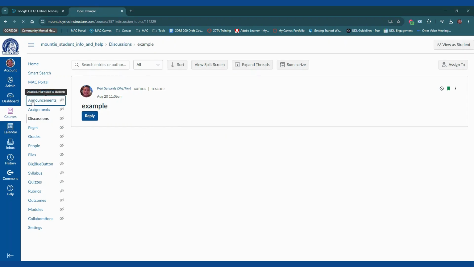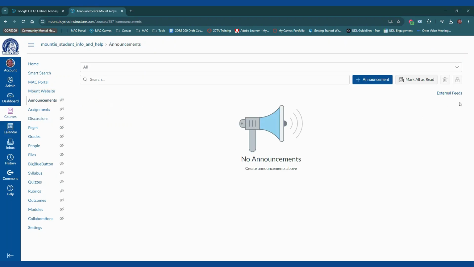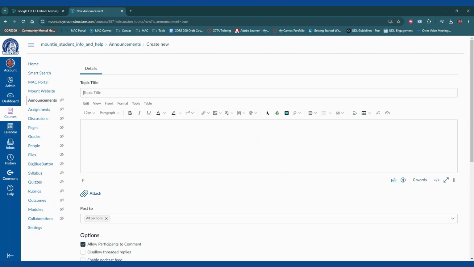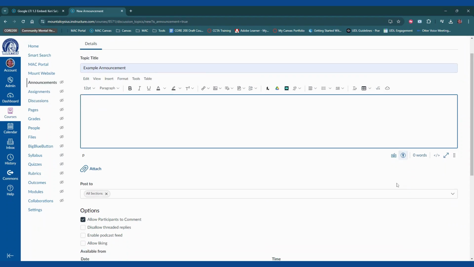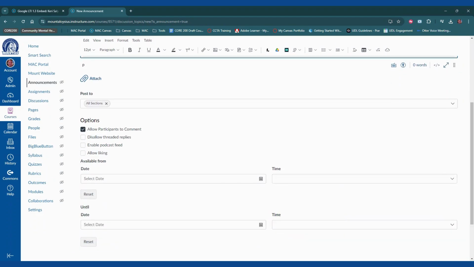There is also a redesign for announcements. Let me just make an example one here really quick for you. Example. So on announcements, there's not a whole lot of changes here other than just visually, it looks a lot like the discussion redesign now. You still have all of the same options you had before.